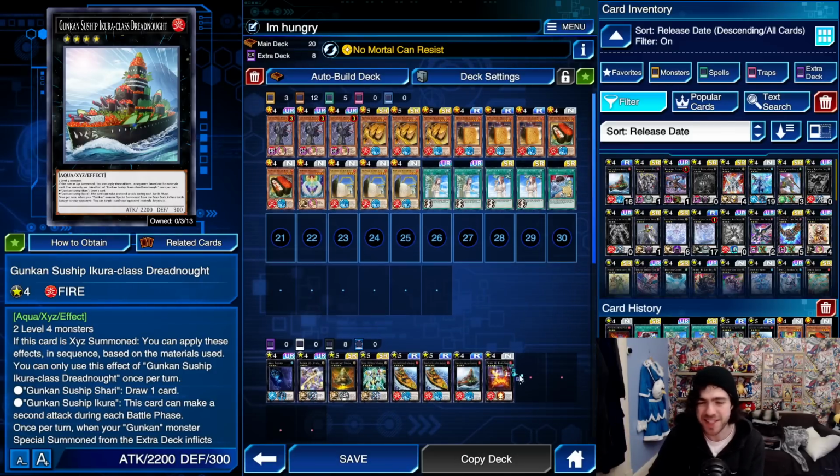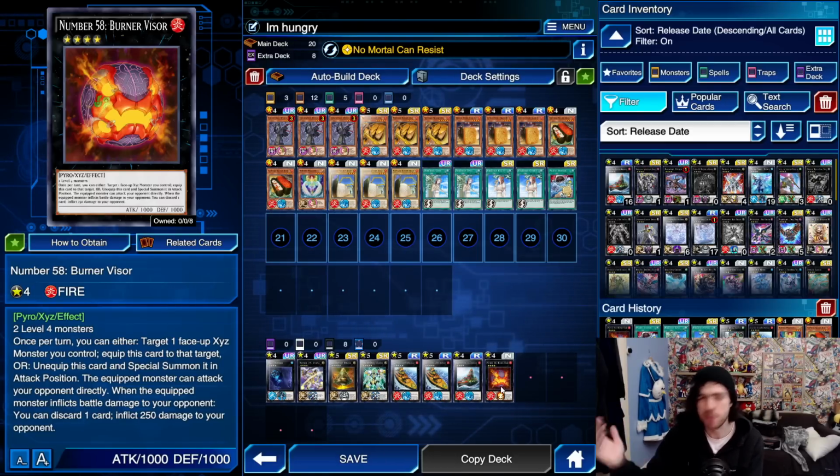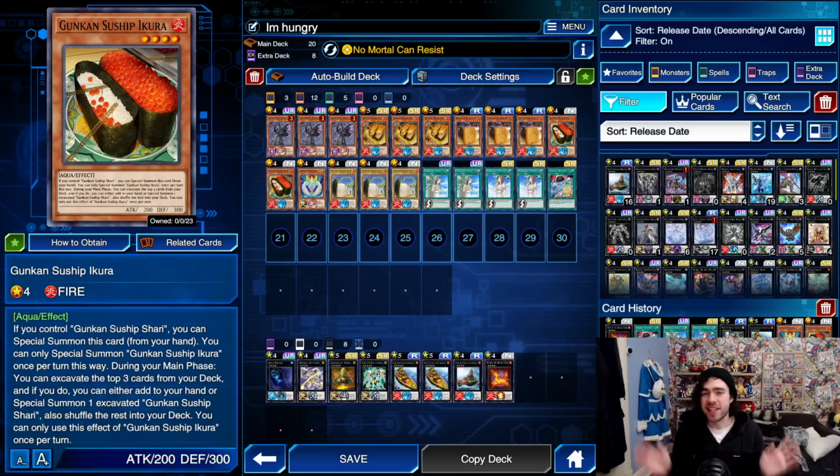So with this thing in the game, or an extra card in this slot, if your opponent does set up a field with just no back row at all, like a Tenyi board without gaining their life points because they're scared of your No Mortal Can Resist, you just hit them in the face, they're going to die. Alright guys, that's going to do it for the decklist portion of the video. The rest of the video will be gameplay showcasing the decklist in action, and without further ado, let's jump into some gameplay.